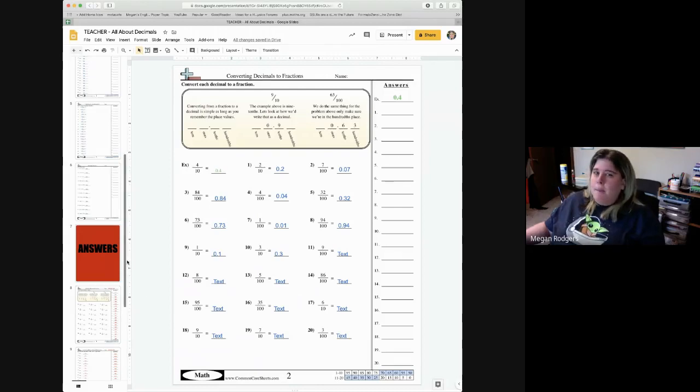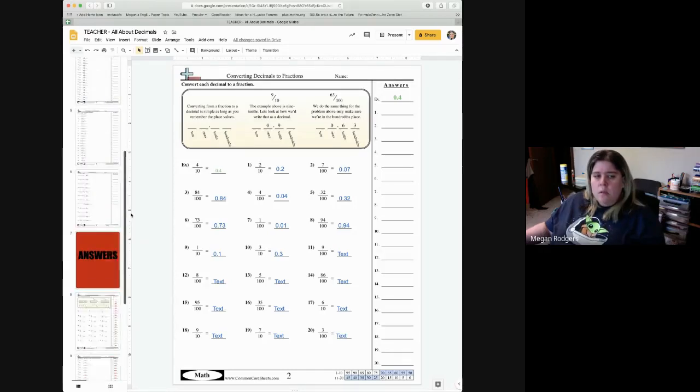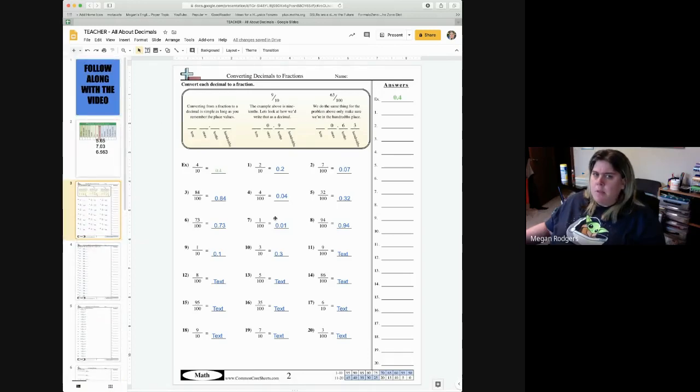And I think what I might do that might make life easier as I'm looking at this, if you look on the side here, there's this vertical list of all the answers. I might make that so that you can actually copy and paste that onto this page so that you don't have to constantly flip back and forth between those. But I don't want you to do that before you actually answer the questions. I will see if that's a possibility. If it's too complicated, I won't mess with it and you'll just have to go back and forth. So we'll see how that works.